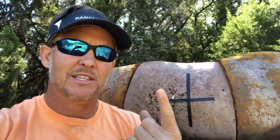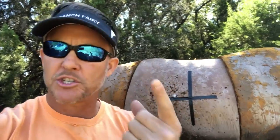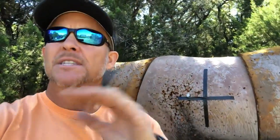So the process here is to shoot an arrow bare shaft. You've got the inserts mounted. You've got it tuned. If you haven't seen insert tuning, go to my other video about insert tuning. You get that done, get your inserts glued in, and here we go on the bare shaft. So like I said, this is for reference. You want a substantial target, and that's that.